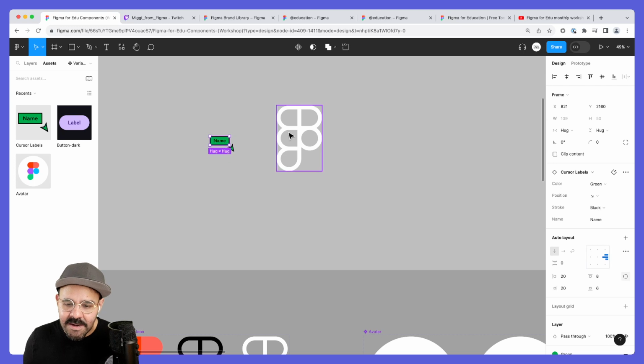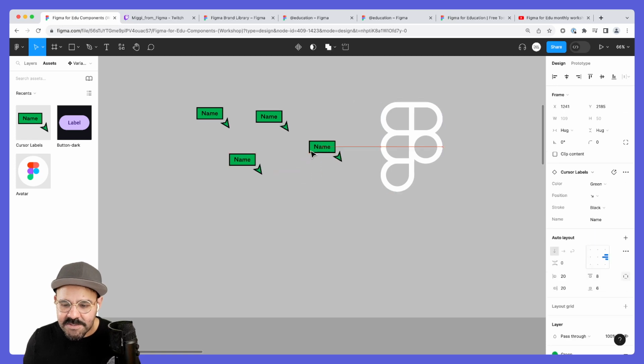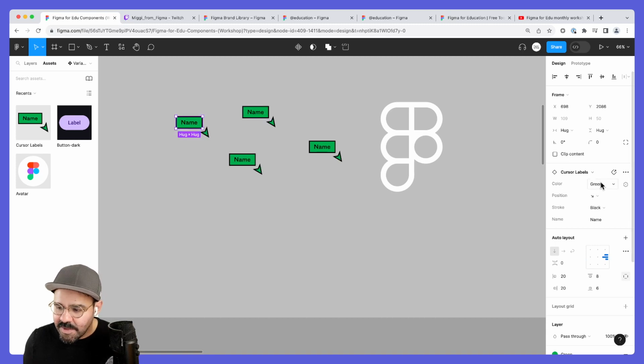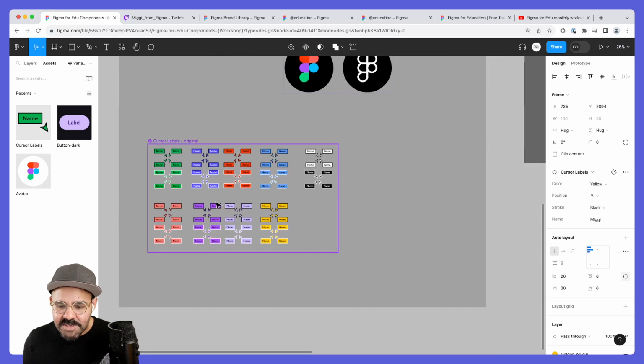In presentations, we're always using these cursors, and folks quickly need these cursors. The brand team has made them really nice and easy to use. When you select them, you can choose the color, so you've got blue, you've got yellow. You can change the arrow wherever that goes. You can change the stroke from white to black, and you can just type in the name. So I could type Miggi, press enter, and that's a component property, and it updates right there. So we were demonstrating how they created that within the component sets.